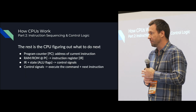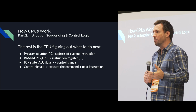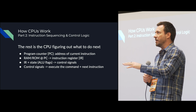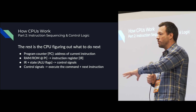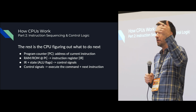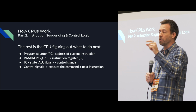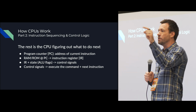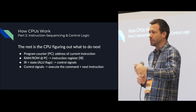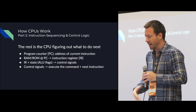So the key takeaway is that this aspect of a CPU isn't really complicated, in the sense that you don't have to create a complex architecture around your registers. You've got a memory bus, you've got a data bus, you've got some registers that are going to store temporary values, and then your instructions need to be able to read and write back and forth between those items. And that's just a matter of setting flags to output the value to the memory bus or read from the memory bus.